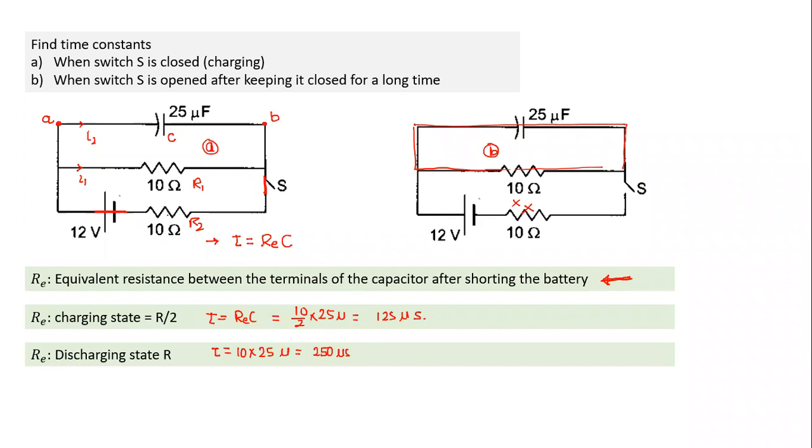So this is equivalent to finding equivalent resistance, nothing else. How should you mentally think about finding the time constant? Mentally you should think that finding the time constant is equivalent to finding equivalent resistance. How do I find equivalent resistance? I have to define two points. Which are the two points? The two points across which the capacitor is connected. That's what you need to follow, and for any circuit we can find the time constant.